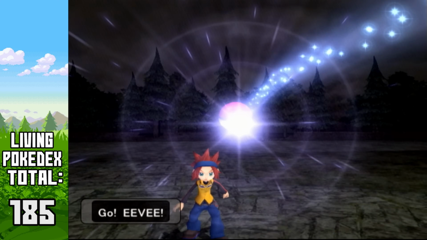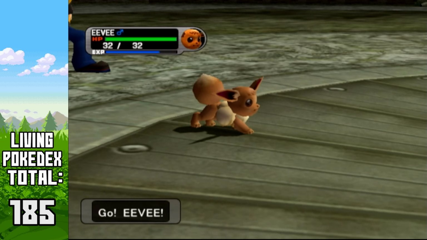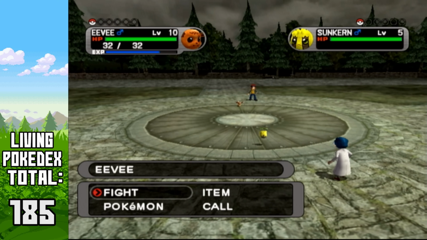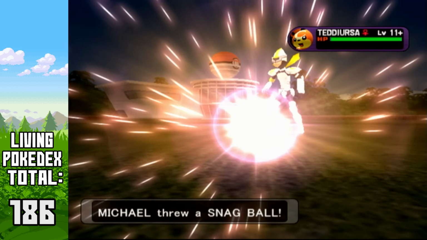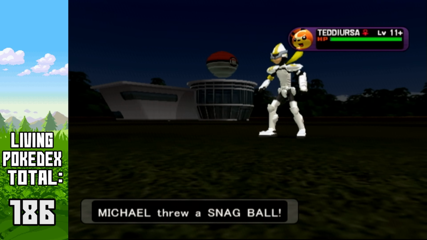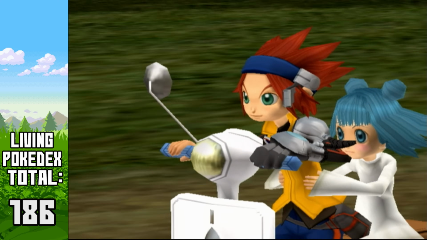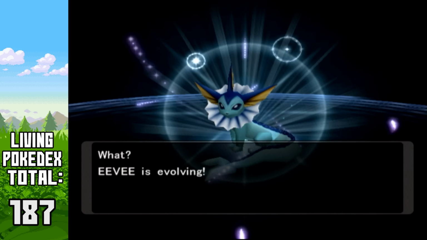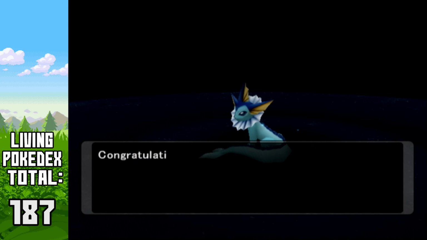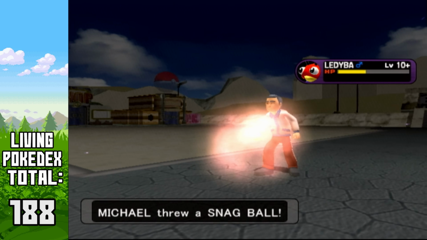But we aren't finished in the Orre region yet, since it's time to meet Michael, who will help us catch the remaining Johto and Kanto Pokemon we're missing. He starts the game with an Eevee, but soon snags a Shadow Teddiursa from a Cipher peon who kidnapped Professor Krane. Michael then heads over to Gateon Port, and once he arrives there, he evolved Eevee into Vaporeon after getting a Water Stone from the Eevee expert, as well as snagging a Shadow Ledyba and Poochyena.